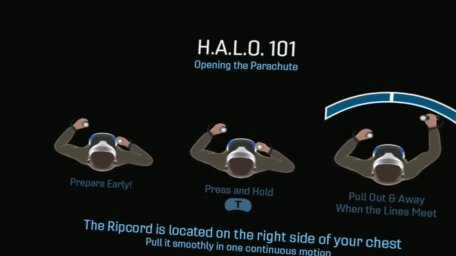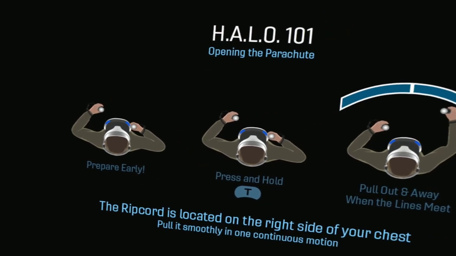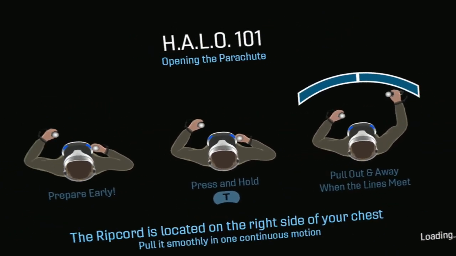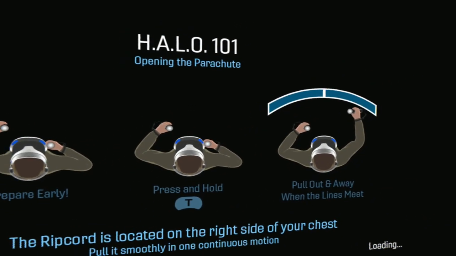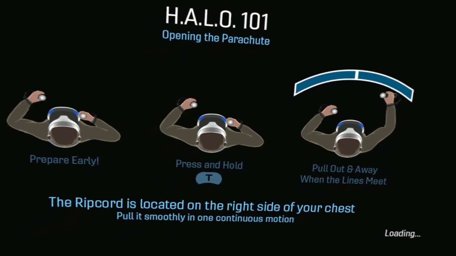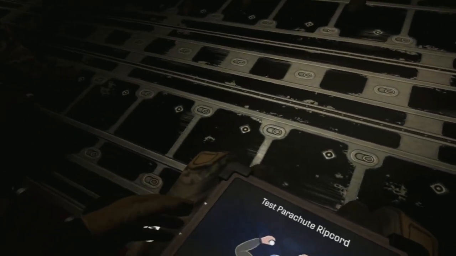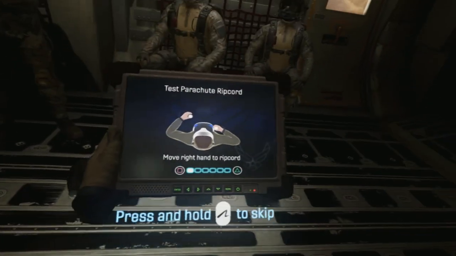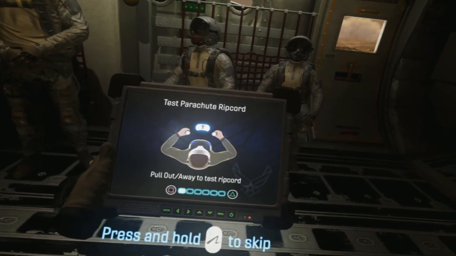So this is how you're going to do it, so you're going to be prepared. That holding is press and hold, and then you pull away when those lines are meeting, or as close to, so that you pull the chute, basically. So that's how we're going to do that. We've got a tablet, and we can go through. So that's the same thing of what it was saying.